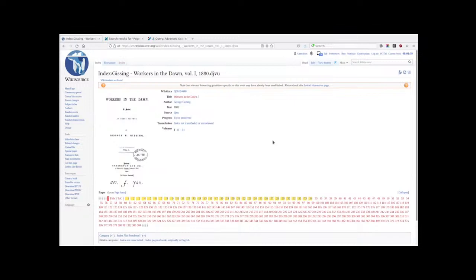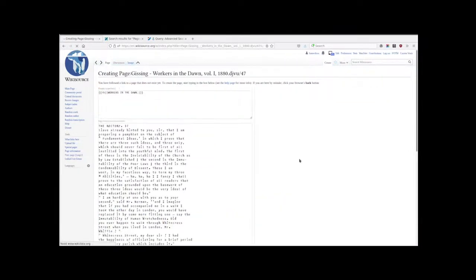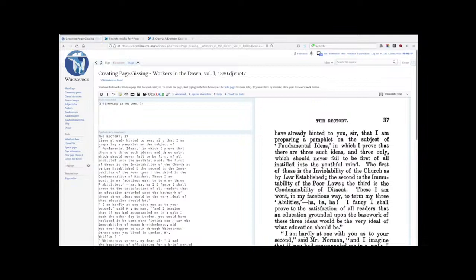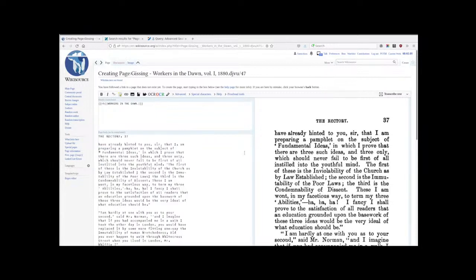So the state of things has been that there have been two gadgets, one to run Tesseract OCR and one to run Google OCR. These have both been in the main editing toolbar. You can see here the two OCR buttons, one in black for Tesseract and one in the Google colors for Google. Clicking these runs OCR on the text that's visible in the image at the right-hand side and extracts the text. It is just the image that is visible here. It's not a higher resolution version of it.